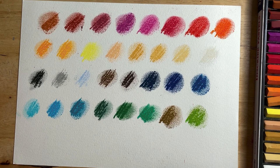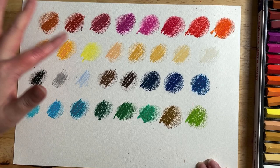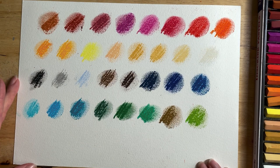So these are the Inscribe soft pastels swatched out. I've blended them a bit into the paper as well. This is probably why I don't use pastels very much, because it's very messy, so I had to keep going back and forth washing my hands to prevent the colours from blending into each other so I get an accurate swatch. But I'm very impressed with the colours.